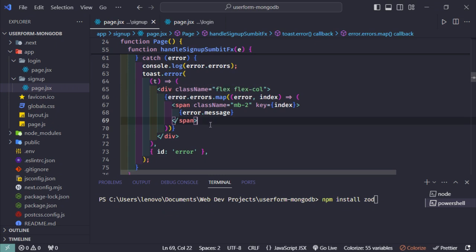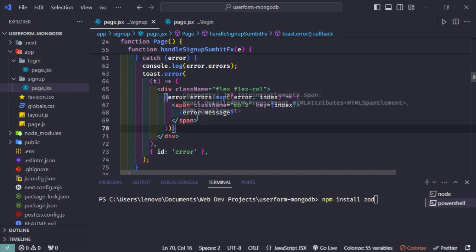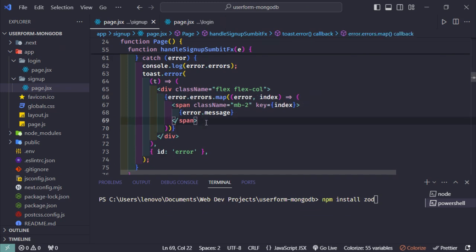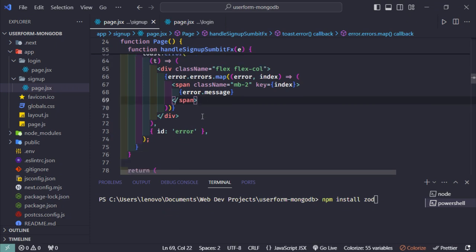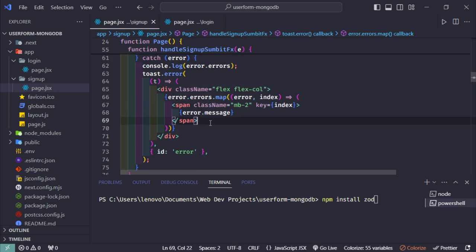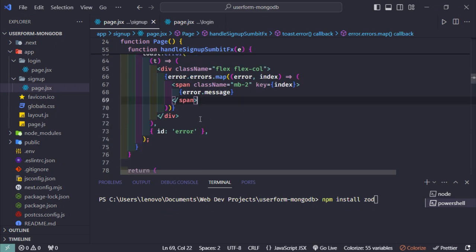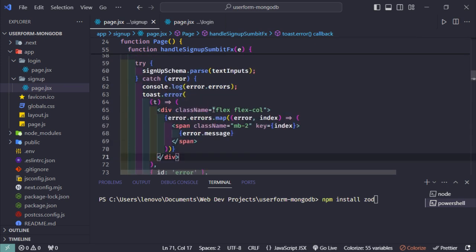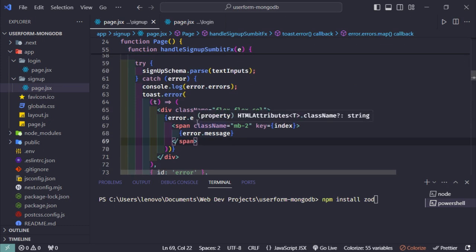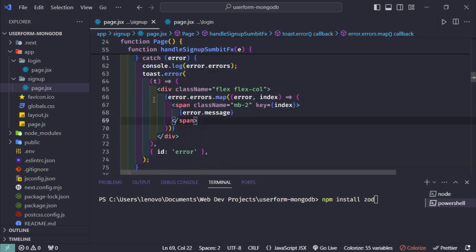And to be able to show that in the toast notification, the toast object has the possibility to create your own components inside of it. That's why this library is very easy to use, but also it has a lot of features that you can play with. So we're adding this inside this toast element here. Because it is an array, we're going to map through the errors array to be able to show that inside the toast notification. So this is how we can create this component.